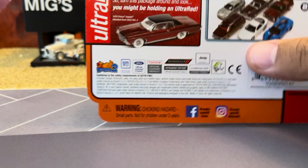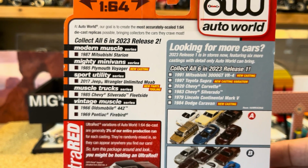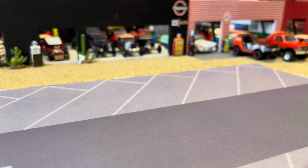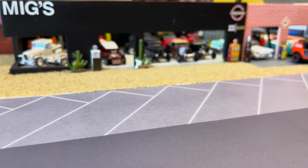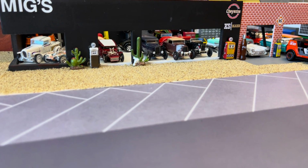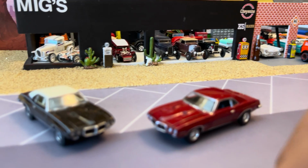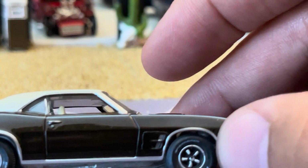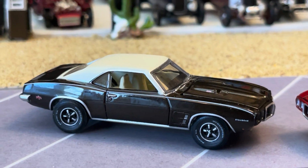Usually the shelves get pretty slow compared to what's online, especially the Auto World. So vehicles in the set. The trucks have always been gone. I've seen multiple sets out. So I'll have to probably check or get the trucks when they put the second batch, third boxes out after a while. So deep red and then brown. I like this one in particular. Looks very period. So very, very happy to have this one.